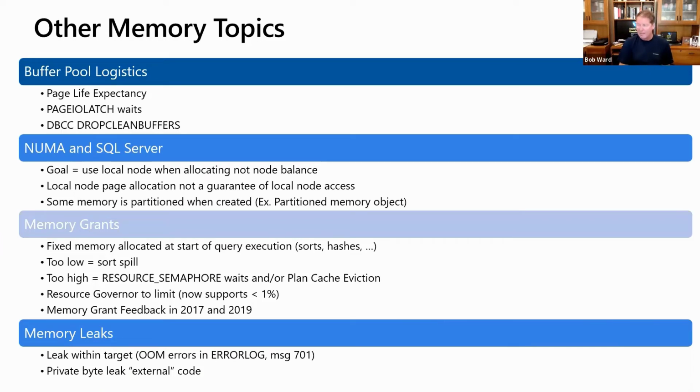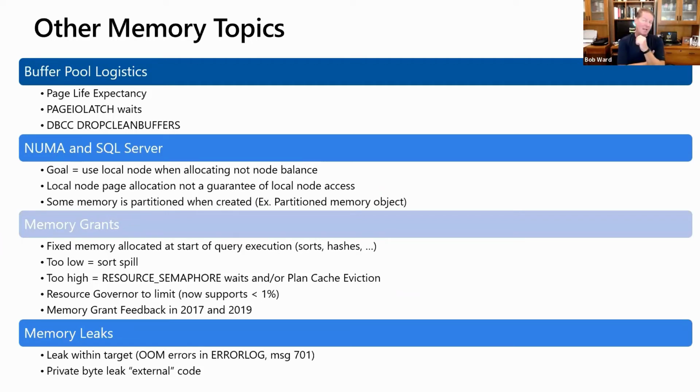For example, maybe we're allowing allocation of a memory object for connection memory. The connection goes away, but we forget to free up the memory. It's like a bug in our code. If we did that, what you're going to find typically is that fixed memory we're talking about will get really big. And you can see the clerks show you information to see which one might be causing that. That would be like a memory leak within SQL Server. But remember, that's only going to cause pressure within SQL Server, which is why you get these out of memory conditions, because we just can't allocate more memory within our target.